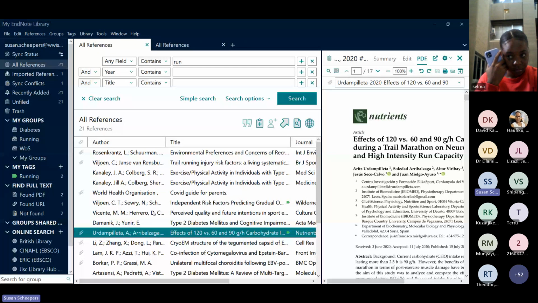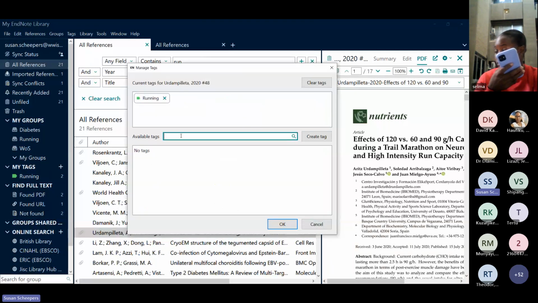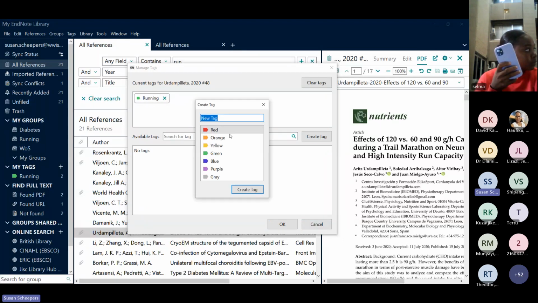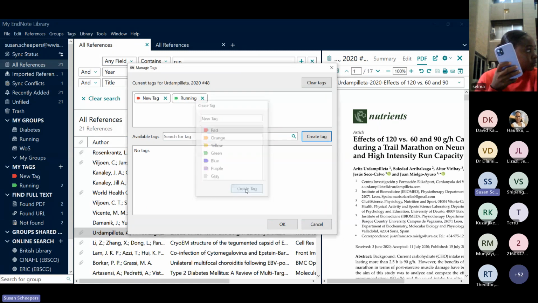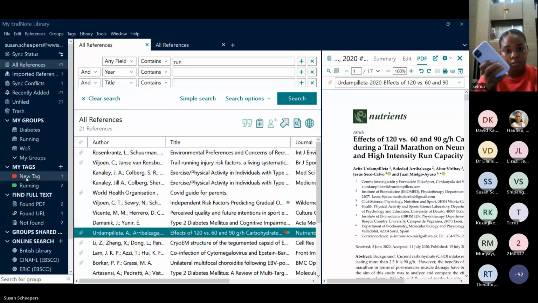You can add more than one tag here. So let's just see this article. I'm going to add a tag to that one as well, manage tag. I'm going to say create a tag. I'm going to make it red. Create a tag. New tag. I didn't rename it then. Let's just rename the new tag. Right click on the tag.